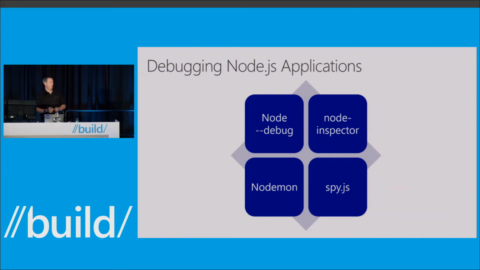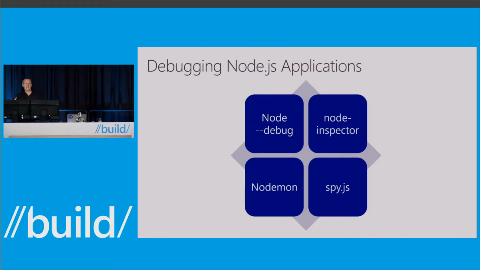Another one, for when you want to go get some super powerful tools, is something called Spy.js. And that does a lot more inspection. It does a lot more hooks into your Node application to see a lot deeper things like watches and the call stacks. And it's super powerful. There are a lot of really good videos on Spy.js. So if you feel like you're not getting enough on the debugging side, I'd first focus on just using the first 3 boxes that I have here on the slide. And if you feel like you want to go even farther and get really crazy, powerful debugging, it's much more complex, but with the complexity comes a lot more power and information, then check out Spy.js.